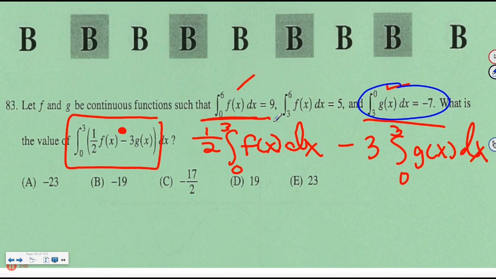The only problem is my information has the limits reversed, and I'm allowed to switch them, right? As long as I do what? Pull a negative out. Yeah, and the reason is when I switch the limits, I'm no longer going in the same direction. So dx changes signs, which will cause the product to change signs. So really, for me to go from 0 to 3, I just change that to a positive 7. So I know I'll be subtracting 3 times a positive 7 from whatever the f of x integrand is going to yield.